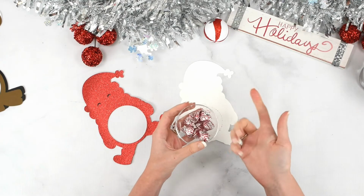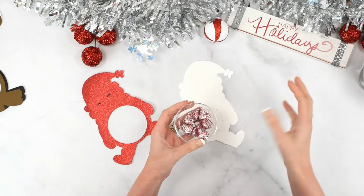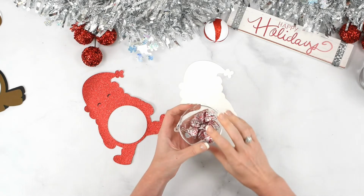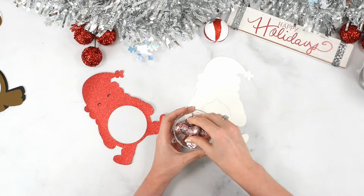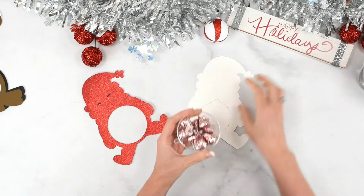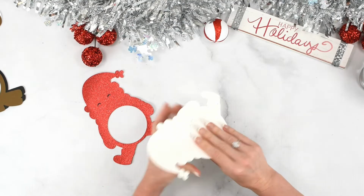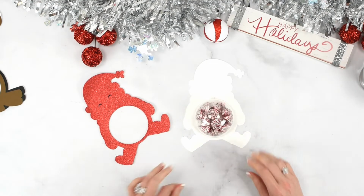You could do Hershey Kisses, peanut butter cups, or even peppermint candy, like the little spearmint peppermint candies. And just fill it up with a small handful. Don't overfill it, but make sure there's enough in there. And then go ahead and take this base piece here and place it on top and then flip it, okay?